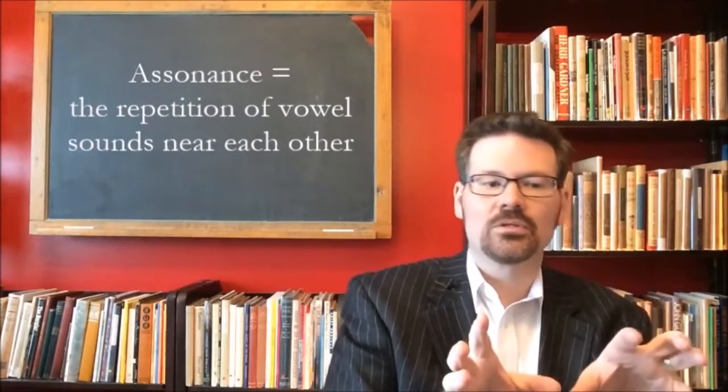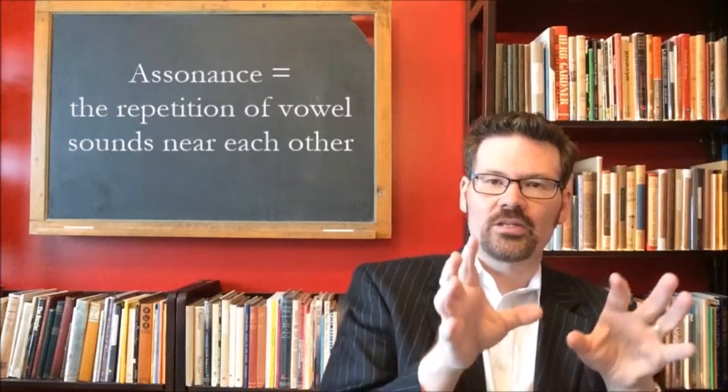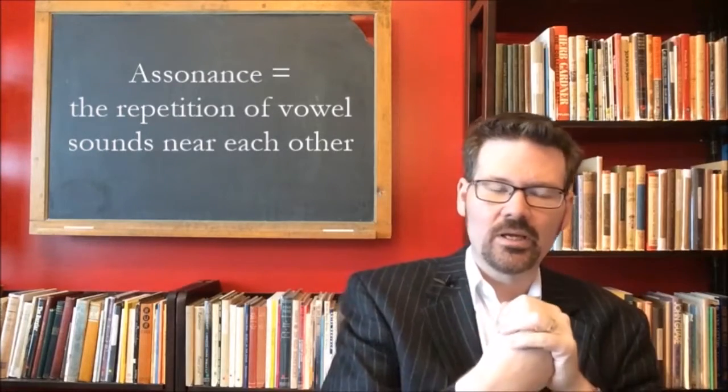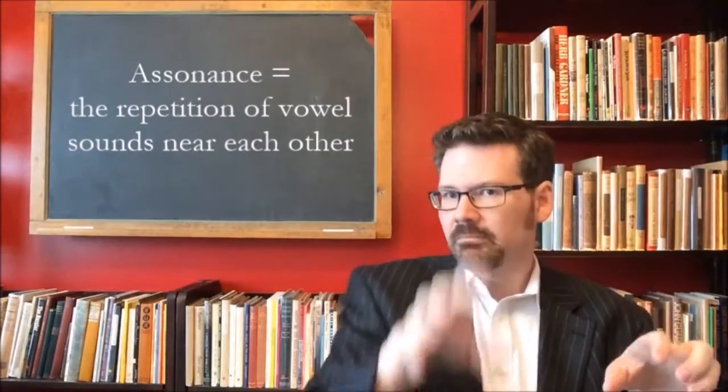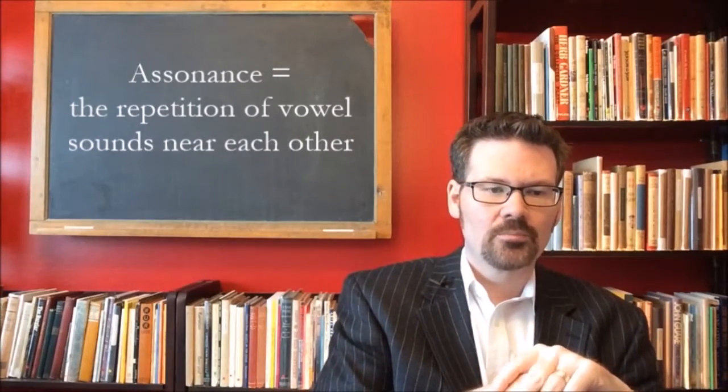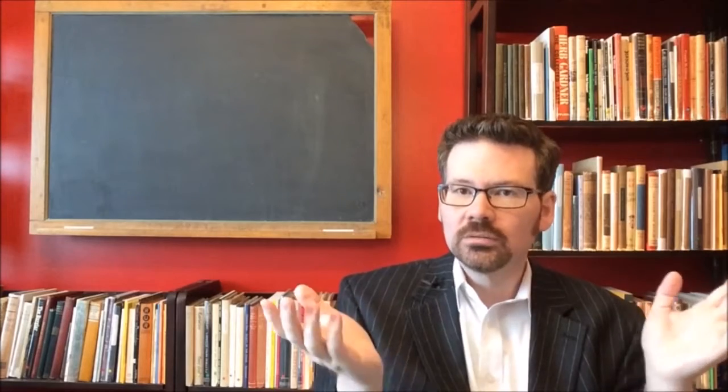Okay, now assonance is a little similar to alliteration, and it's a little similar to rhyme. What it is, is the repetition of a vowel sound, so that you can hear that similarity. But they're not words that rhyme. And it's going to be that sound in the middle of a word. So, like hood and took. They both have that sound, right? But they don't rhyme. There's no alliteration. It just has that sound, hood, took.